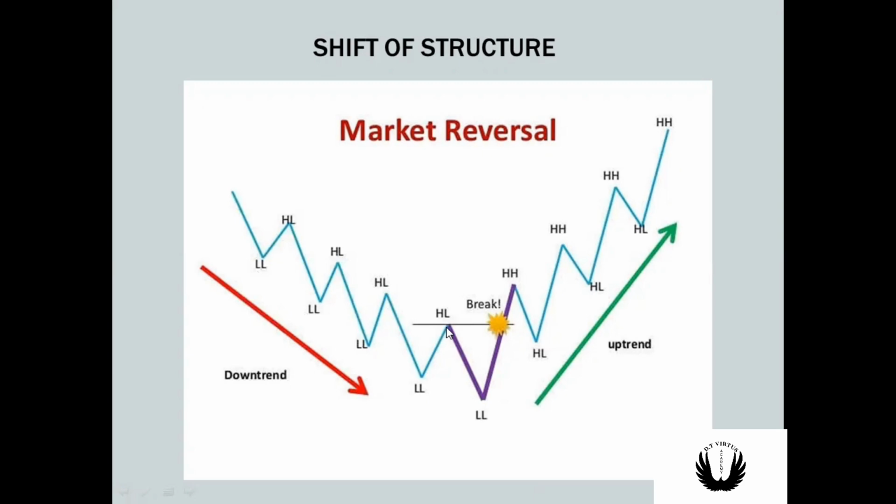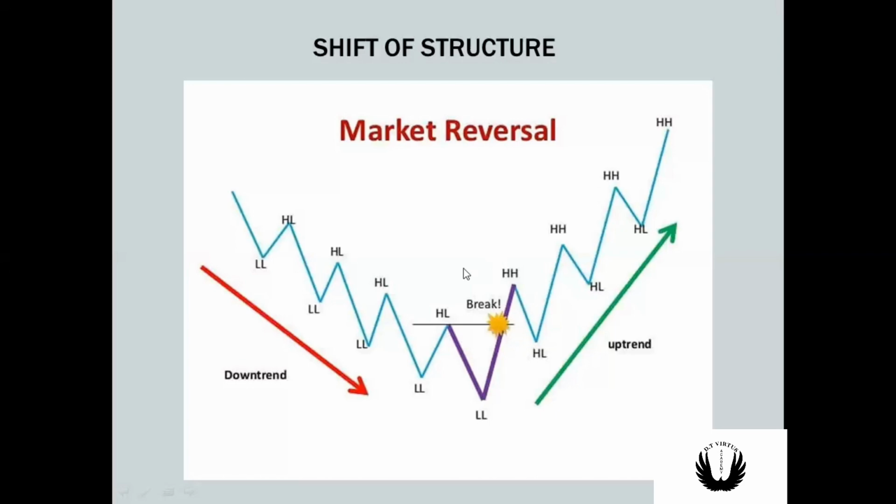Now, we have two conditions that apply to each trend. Here, the low has to be below the previous low and not higher than it. And our lower high must not be above the previous lower high. It must be lower than it. When it is above this lower high, that means we are no more bearish. And that was what happened here. The market closed above the previous lower high.